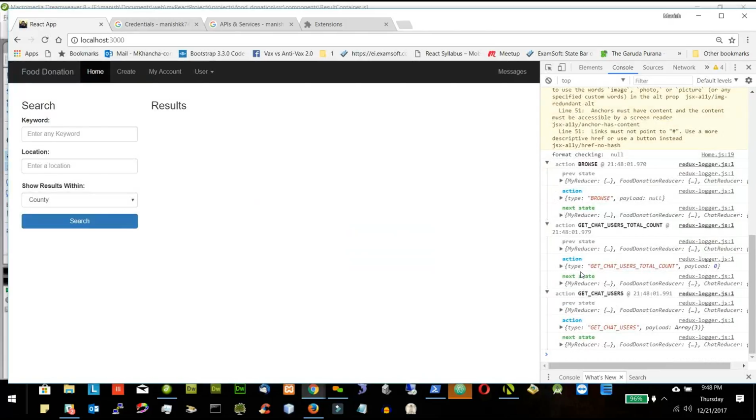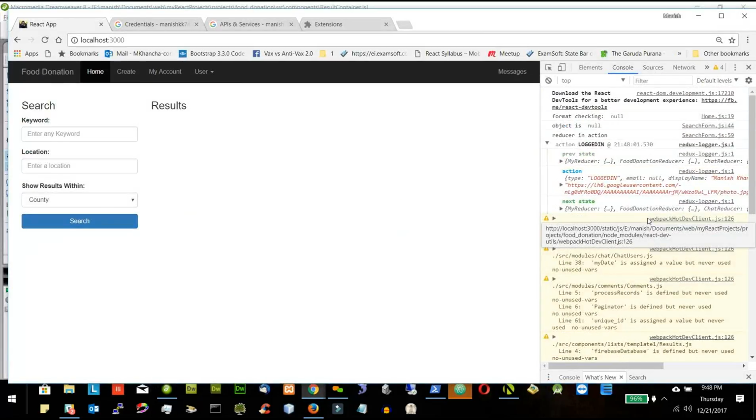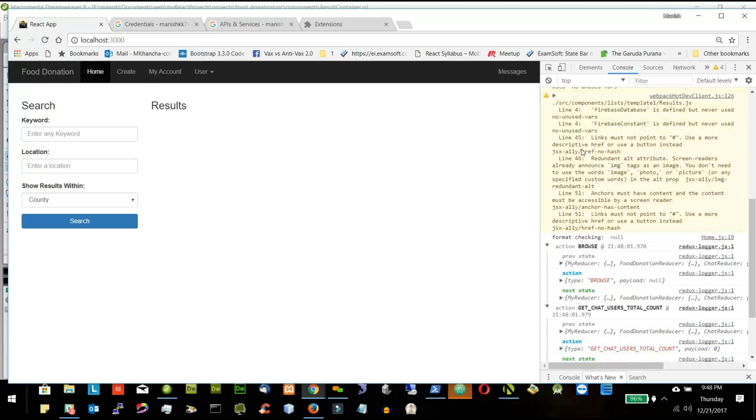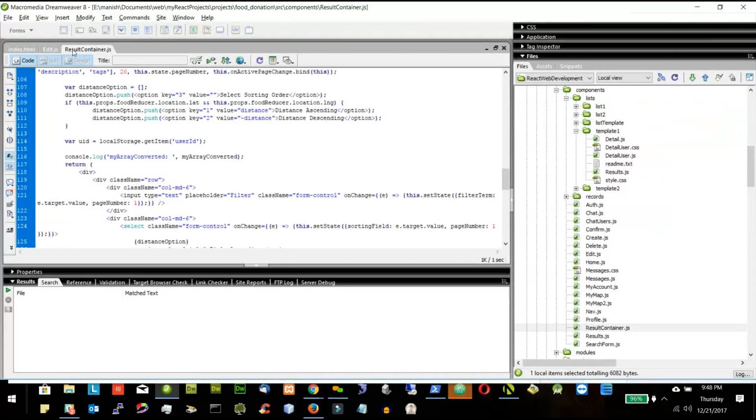Okay, I did console.log of my converted array. I don't see that here. Are we using this one?